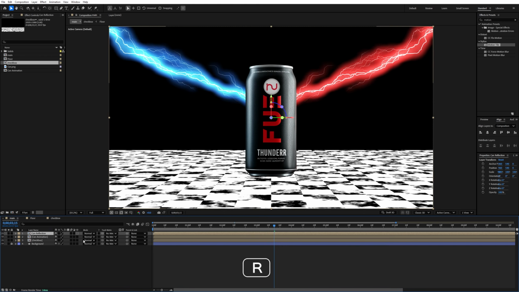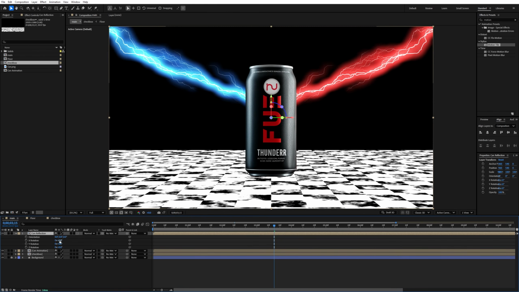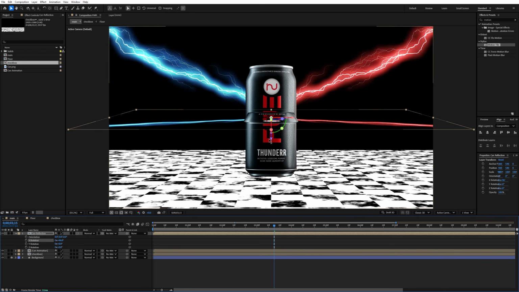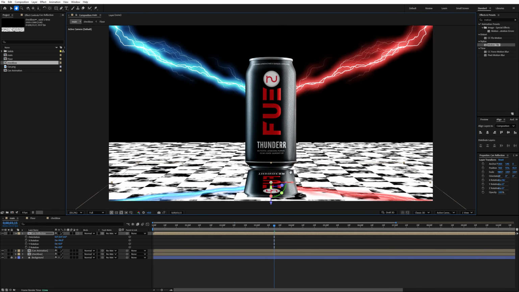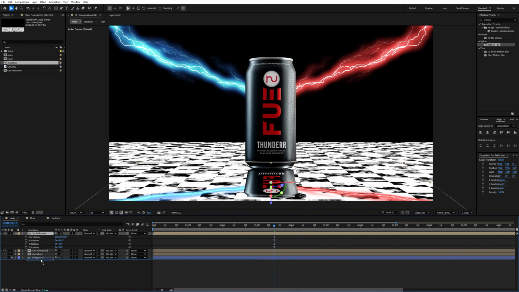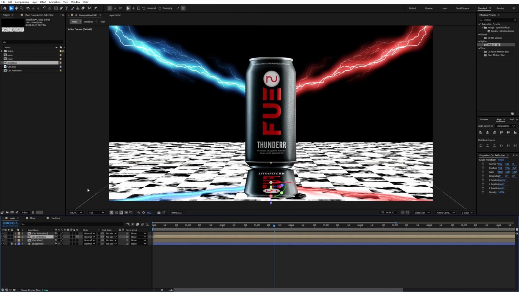Now press R and change the X rotation value to 96 degrees and move the Z position like this. It should be aligned properly guys, so do it carefully. Move the can reflection under the can animation composition like this.